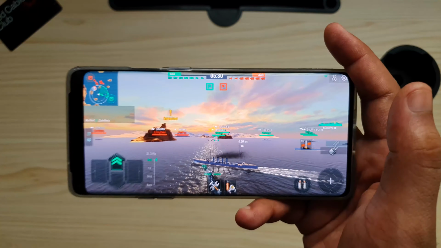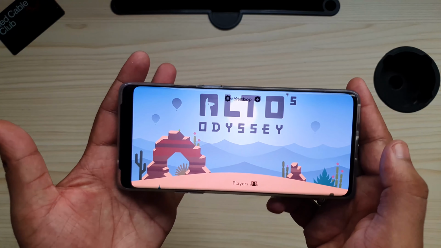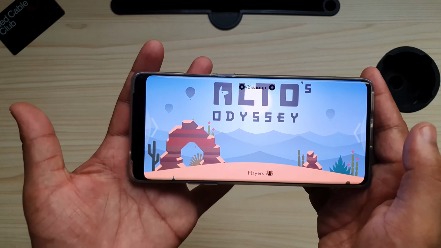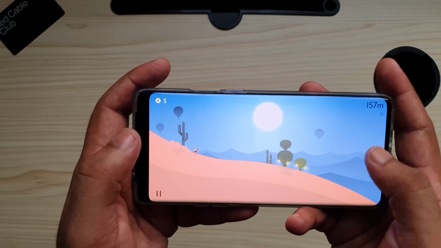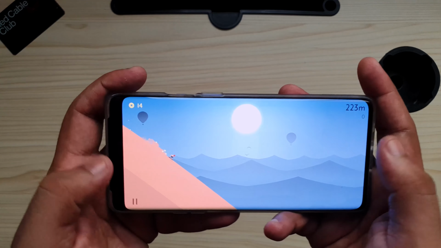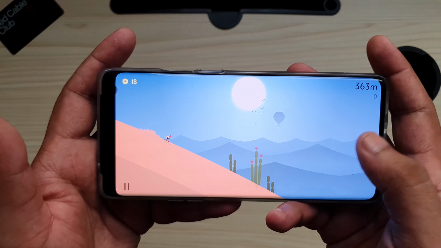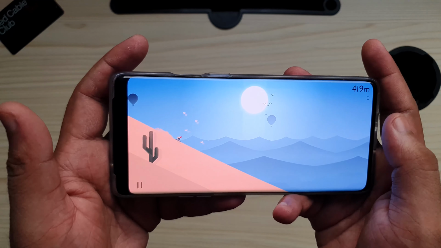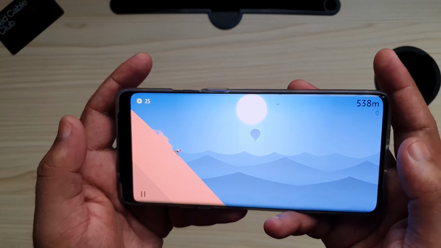So next up is Alto's Odyssey. It's a really simple sandboarding game, but the specialty of this game is essentially that it supports 120 frames per second, so you will definitely like it. It's really simple, and the environment which is there in this game is beautiful. It looks gorgeous on this display. The weather in the background keeps on changing, and at 120 frames per second it feels smoother. And this is one of the games which is actually taking benefit of this 120 Hz display, and I definitely love it.